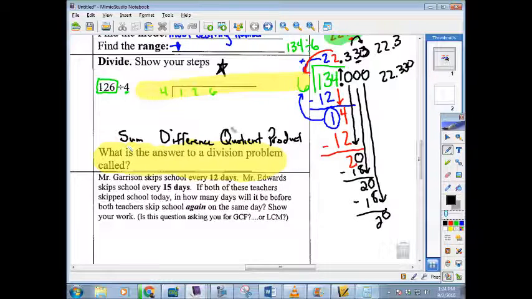Now, those 4, one of them is the answer to a subtraction problem, one is the answer to an addition problem, one is the answer to a multiplication problem, and one of them is the answer to a division problem. So you know it's one of those 4. So you need to know what those terms mean. We need to know these 4 things, because I'm going to be asking them a lot, and you have to know what I'm talking about. Okay?